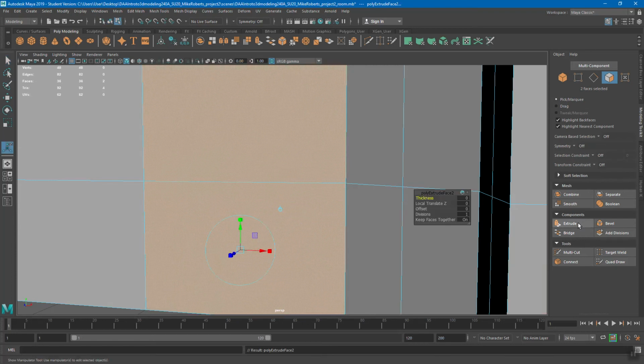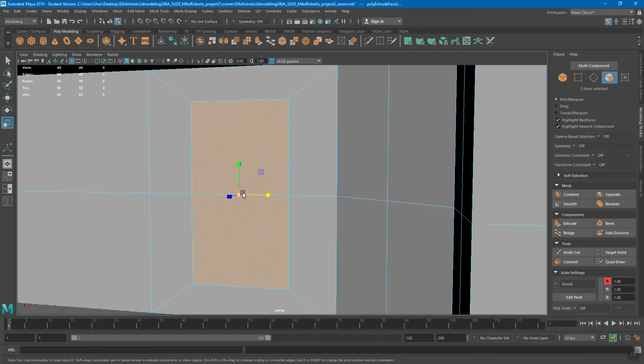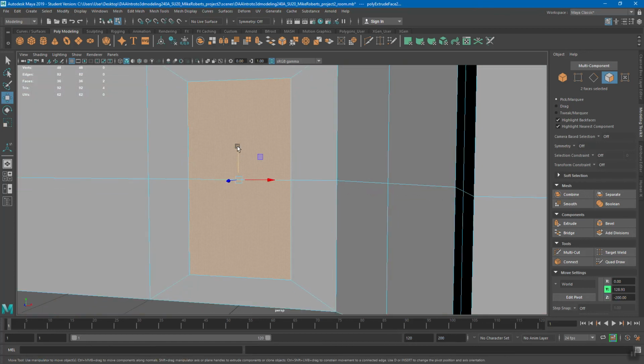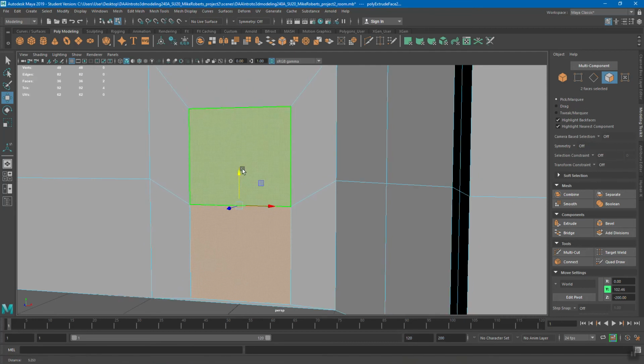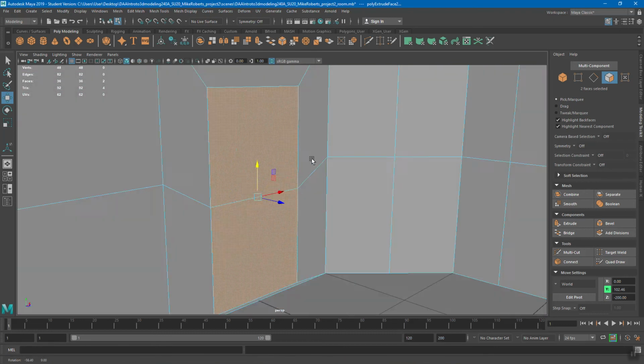So we'll hit extrude, and I'll turn my scale tool on, R for scale, right? R for scale. And I'm just going to grab that center one to scale it in a bit. And I could always scale it in a little bit on the red axis, the x-axis, as well. Hit W for move to move it down, right? And we can have that little bit of a lip there. It's okay, because usually doorways have a little bit of a lip. And that will actually work pretty well as a doorway shape, right?